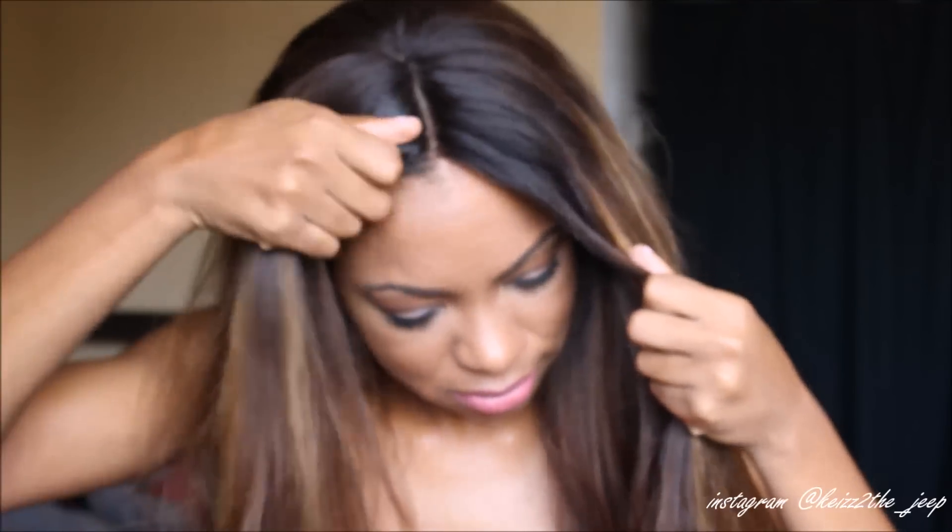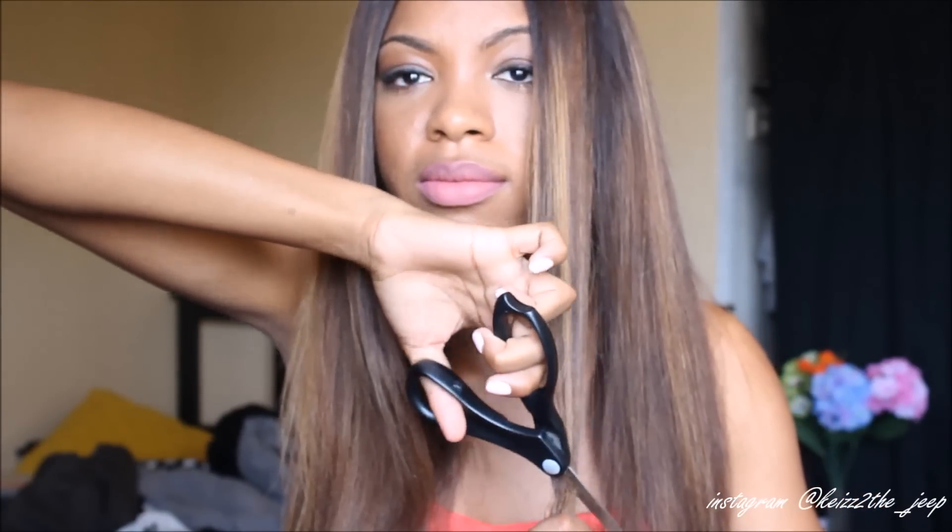This is the unit straight out the box, how it looks with the lace still attached. Next, it's the unit after I wash, condition, and blow dry it, and then after I tweeze the part. Here I'm just applying the unit — I just have my hair in a slick ponytail. I use the drawstrings to tighten the unit, then apply it and match it up with my part. I'm just trying to get the unit to match my hairline, and then I go ahead and straighten the unit. This unit straightens really well and has so much movement. I added a couple of layers in the front to frame my face a little bit more — the hair is already layered, but I added a little bit more to make it frame my face better.